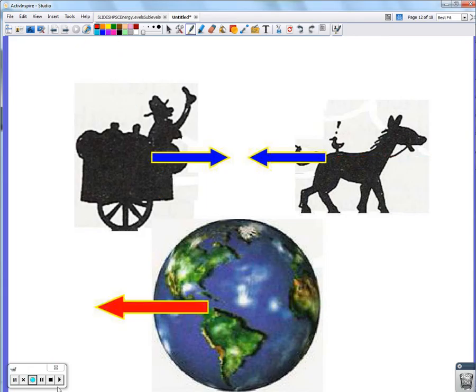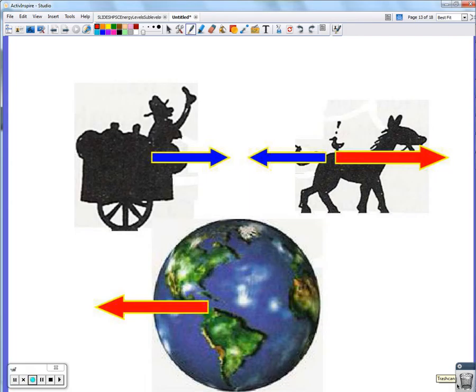If you want to walk, or if this horse wants to walk, he will apply a force to the earth. You push backwards on the earth, right? That's what we call taking a step. But if you push backwards on the earth, guess what it's going to do? It's going to push forwards on you. Equal in magnitude, opposite in direction. Now, the 2 red arrows are an action-reaction pair. They don't cancel each other out, though, even though they're equal in magnitude and opposite in direction, because they're on different objects.